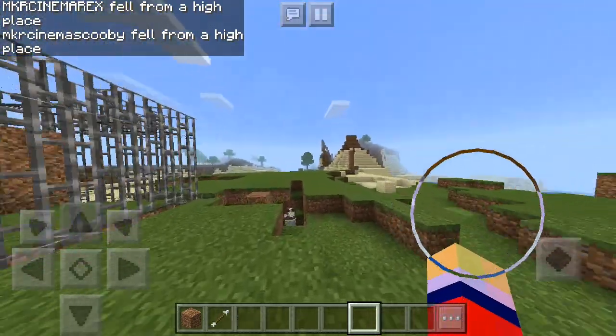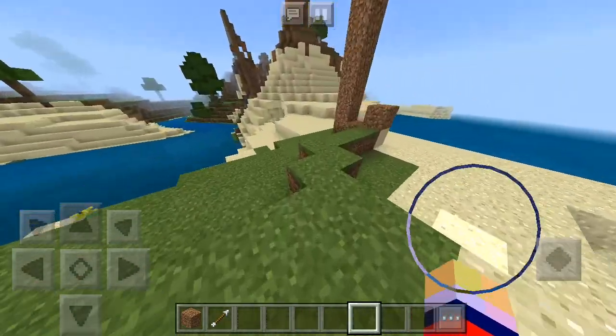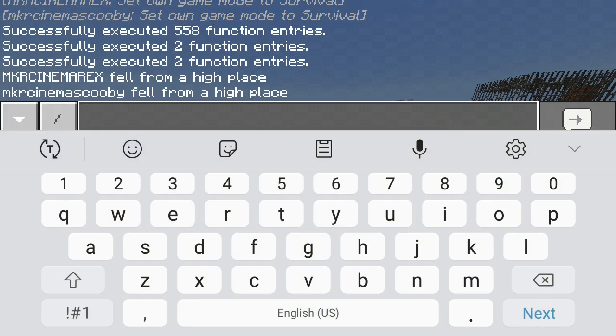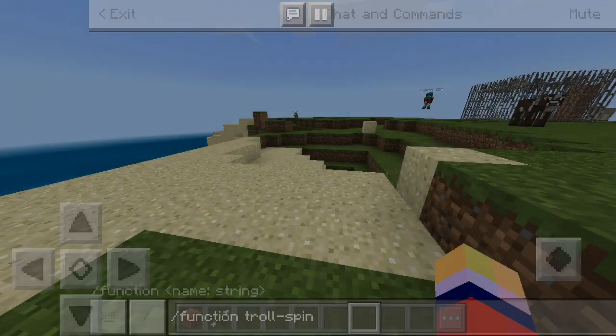But that, ladies and gentlemen, is basically the add-on. There's a whole bunch of commands that allow you to completely troll your friends. Really awesome, especially if you want to get on their nerves. So go ahead, download this add-on, have some fun, and just go and be crazy, ladies and gentlemen.